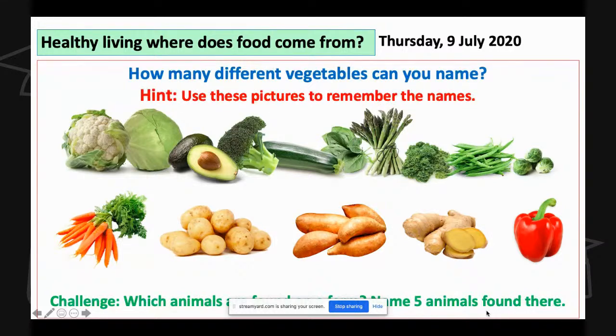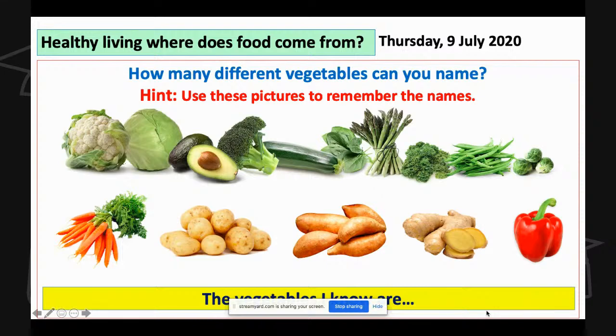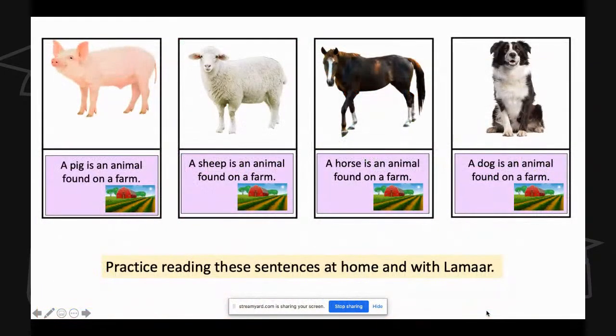So I have the hint that reveals, and underneath with the challenge, I've just got a sentence starter. Again, some of my students need to see it being modeled. So this is a very simple way of modeling, you know, the vegetables I know are... and they can use the images there. And then afterwards, we can quickly go through the answers of some of the things they've seen. So it just appears and it makes a smooth transition.